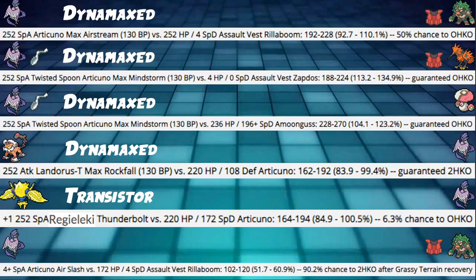Anyway, next we had the 4+ special attacking Articuno Air Slash into random spread. I thought this was the default on the Jake White GitHub, so I just went for it anyway because the damage calc was perfect. 51.7 to 60.9, which is a 90% chance to KO after grassy terrain recovery, so that's pretty good. I just wanted to show that it can still do damage even in the more supportive role, but it does also have Competitive, and none of these calcs were Competitive boosted, so that's something to note.